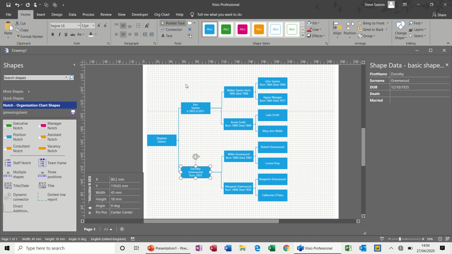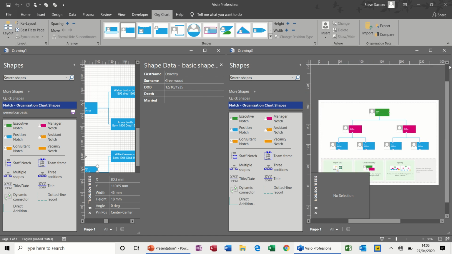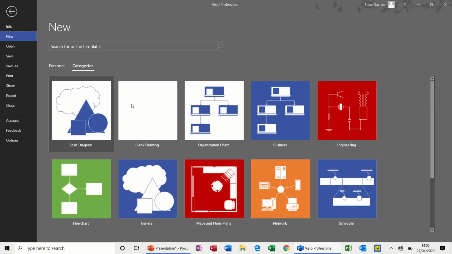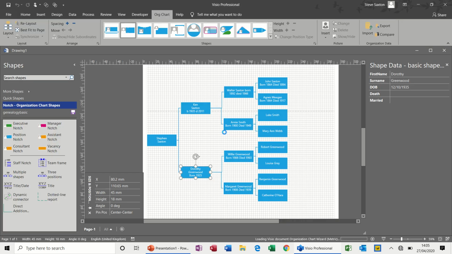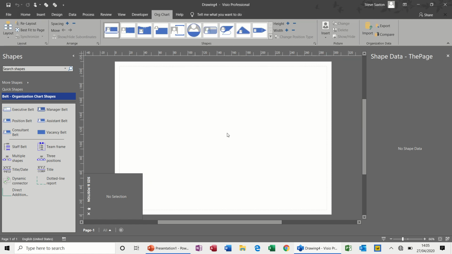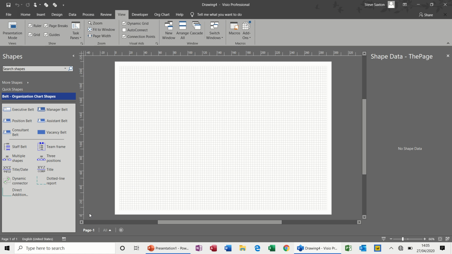So I just want to recreate this. Starting from scratch, if I just get myself a new stencil, let's get rid of that one. That one. So just give a new one, file new. And this time I don't want to use it from any other file, so I'll just get a blank piece of paper. I'm just going to put the grids on so I can see what I'm doing. I don't need the size and position on.